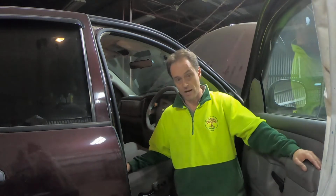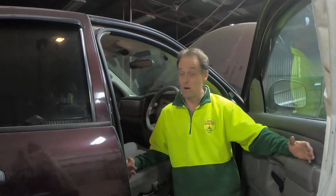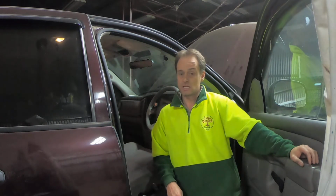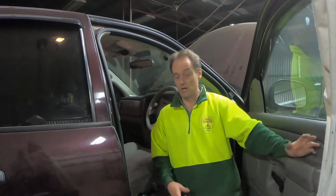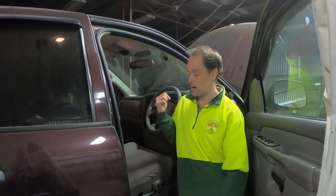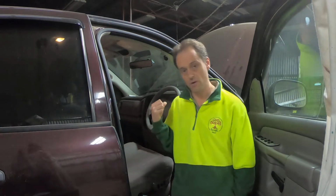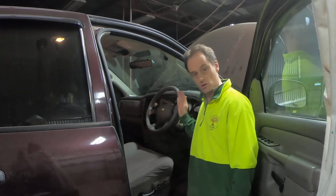I ran that in my vehicle for a number of years before I sold it, and the gauges went with it. I upgraded to a more expensive set of Autometer gauges with a white face to match the dash, and they've worked so well over multiple cars. I've continued to run Autometer pretty much exclusively since I got into modifying cars. This is my Ram 3500, and I've just fitted a set of Autometer gauges to this not too long ago.